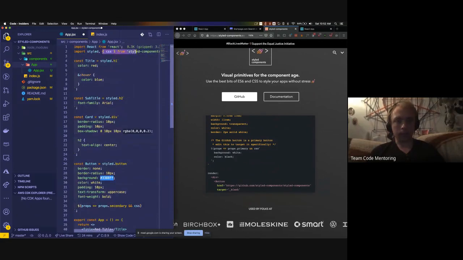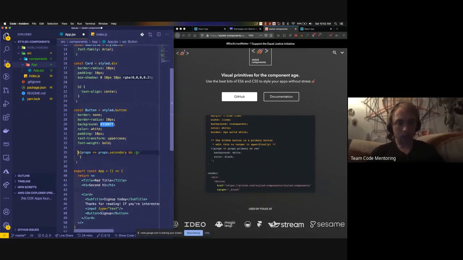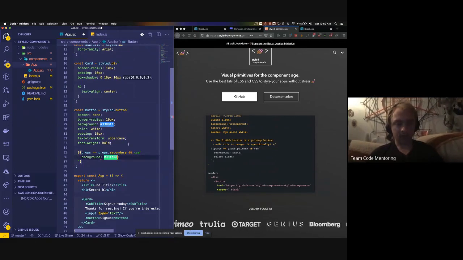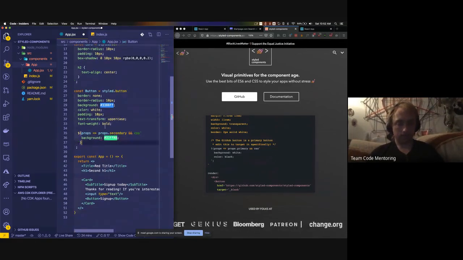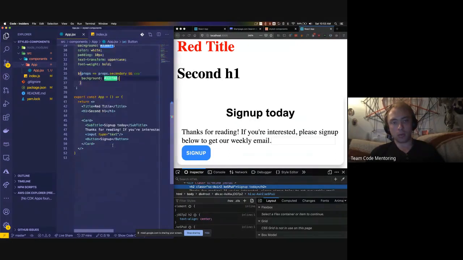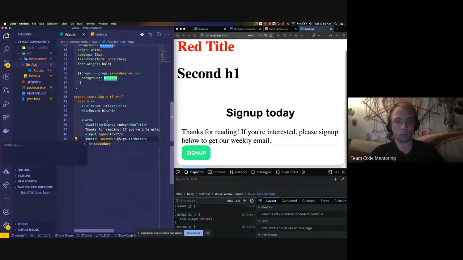I'm going to import that here. So CSS and in here, say background. We'll change this to say the other way around. FF88, green color. Okay, so by default, we're using this blue. But what if we change this to secondary? There we go.